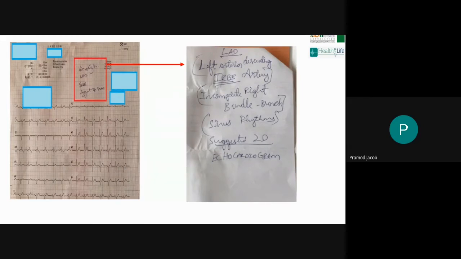Finally, when you see what the whole thing says, that is a left anterior descending artery and the incomplete right bundle branch, etc., etc. All that was actually put into this little bit that you see here. Data quality issues like this cause errors, medical errors, which can be fatal. I am not saying anything about anyone. It is because we have so many patients per doctor that we might be forced to write like this, but this is a very common scenario in our medical records right now in the paper world.